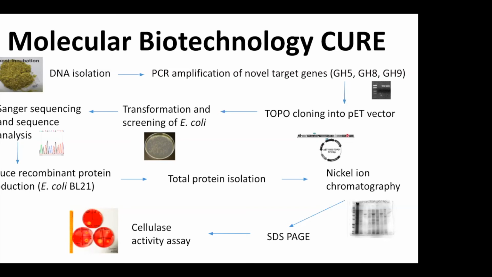glycoside hydrolase domains. And the students will then, starting with Calorimet, either fluid or biomass incubated in Calorimet, that's donated to me by Matthias Hess. The students will isolate DNA, amplify a novel gene, insert it into an expression vector, and express that gene in E. coli with His tag. We then attempt to purify and characterize the corresponding protein and determine whether or not it has the ability to break down any target carbohydrates.